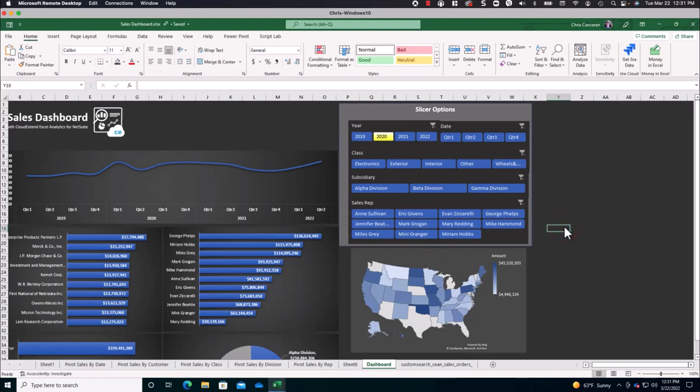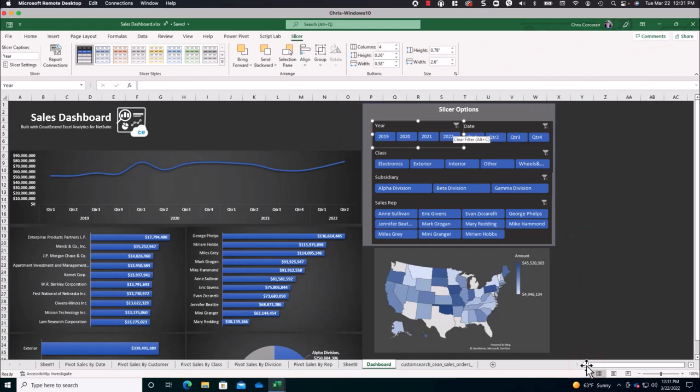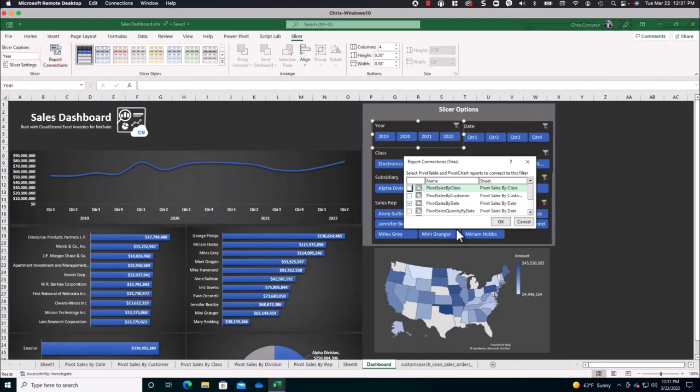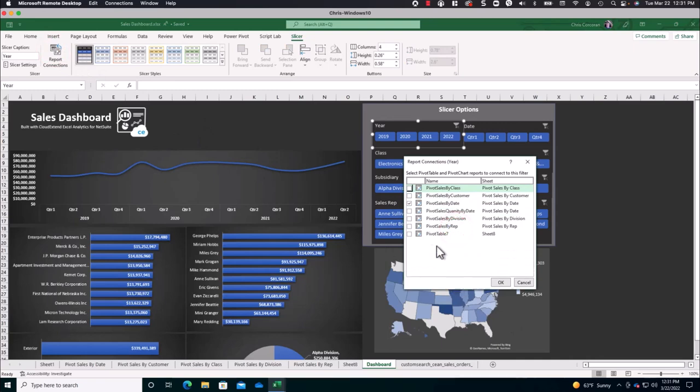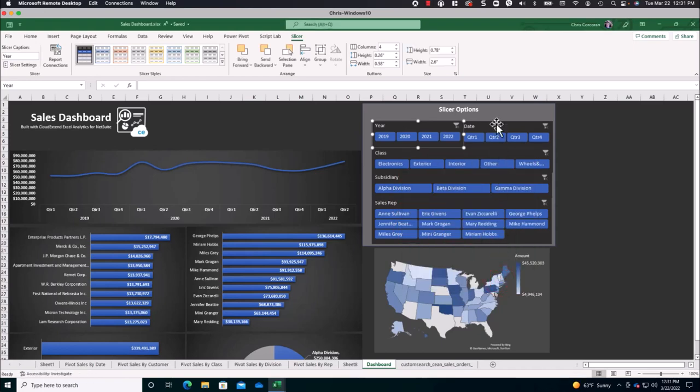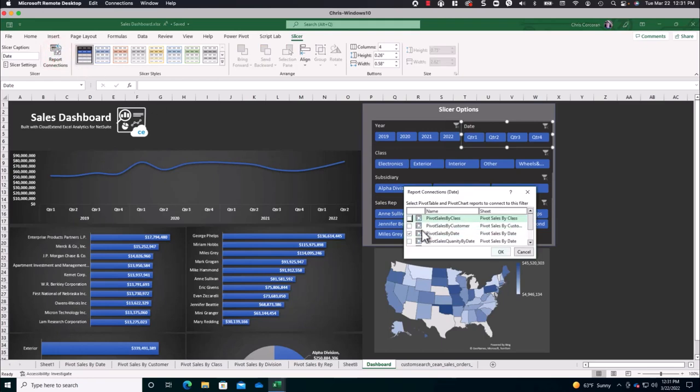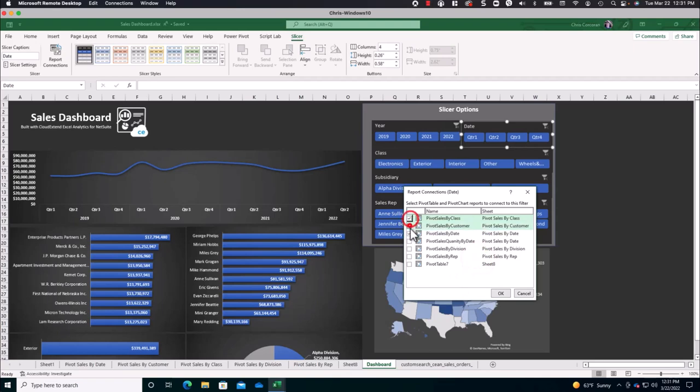So now let's connect our slicers to the pivot tables. Now we need to just use report connections for each one of these slicers. And we're going to go ahead and connect them to each pivot table here. And you can see here, we know pivot table 7 was that sales by state that I forgot to rename, but that's okay. We can always fix that later. So let's go ahead and set this slicer to update each one of the pivot tables.